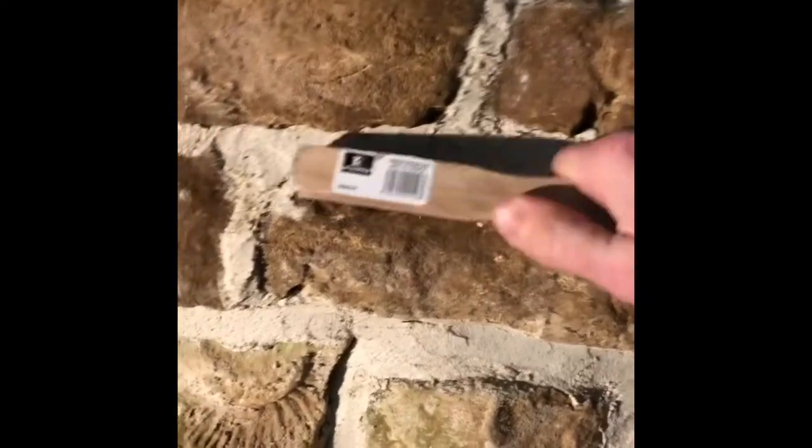You really want to spend a little bit of time on this finishing part because this is what gives you the result. There's no point spending all that time applying the lime, pushing it into the joints, and cleaning up the stone if you're not going to finish it nicely. It's worth taking a bit of time to get nice clean edges. I spent about two hours this afternoon and did roughly a square metre, plus a couple of small patches over there.